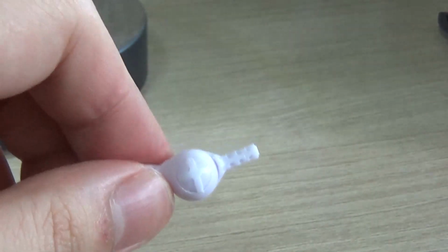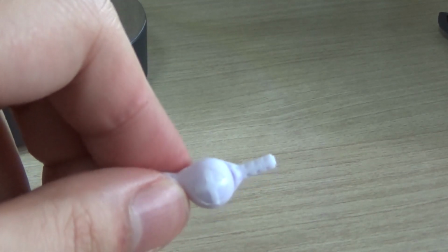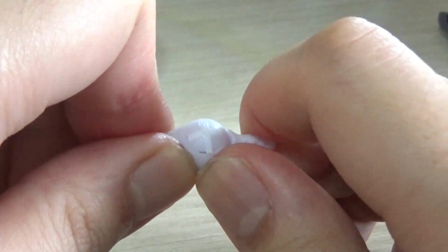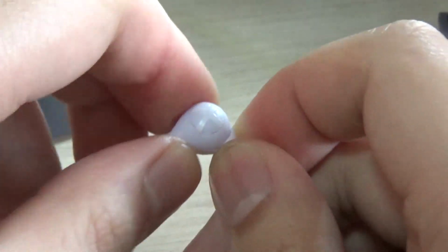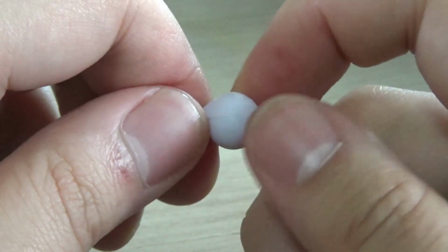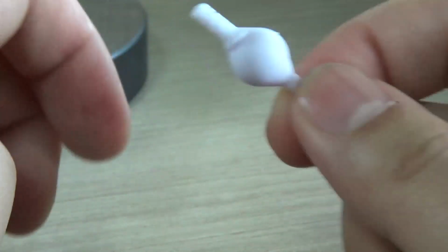Because with some, like Robot Damashi or Figma figures, if you put it in a certain pose, depending on the pose, the joints could get loose. This one does not have that problem. Granted, because of this, if you're not used to this kind of joint, it may be a little bit uncomfortable, and because of this aspect, you might need to reposition these joints a lot. So sometimes posing the figure might be awkward with these joints, but it definitely works once you get enough practice.